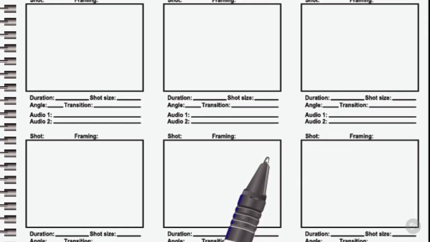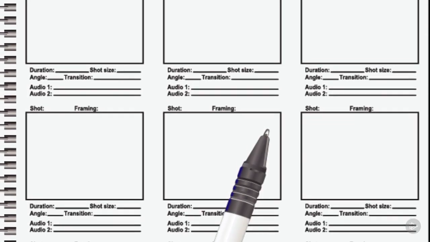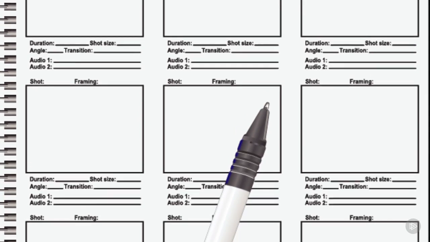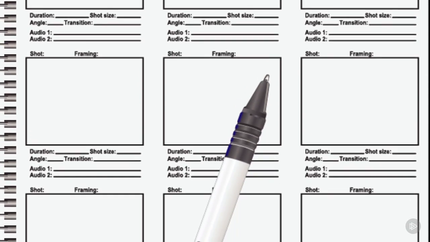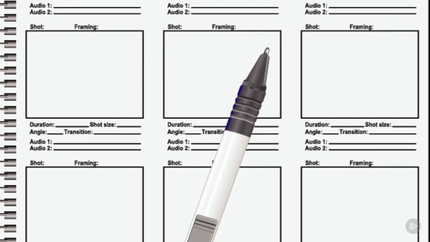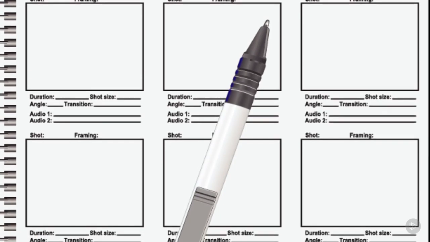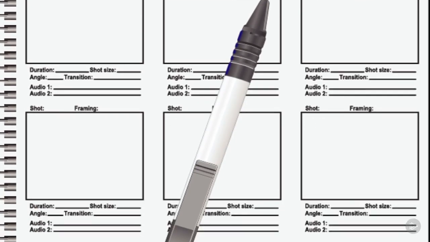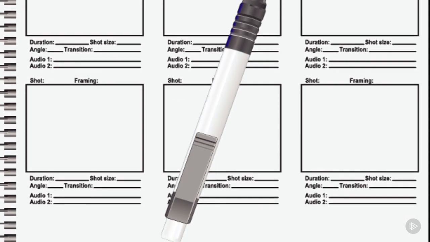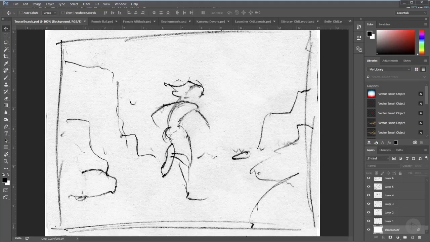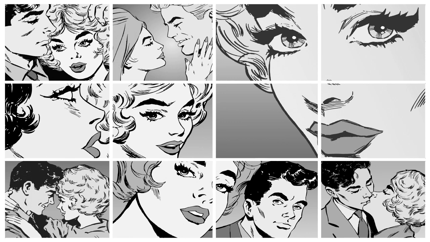All right, so let's talk about storyboards. Storyboards can be done at a variety of different levels, from stick figures all the way up to full rendered paintings, and they come in all different shapes and forms. But what they're meant to do is give an idea of the composition of the scene at a glance so that it ties in with the sentence on your shot breakdown. It's that simple. Let's look at a few examples.